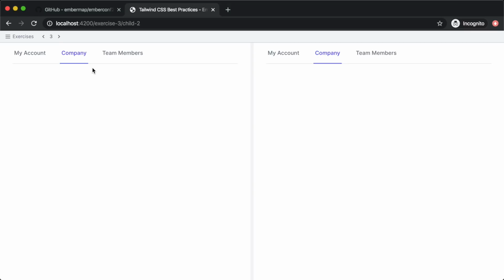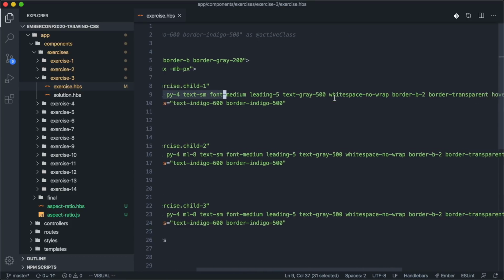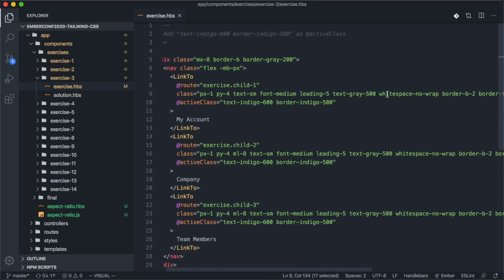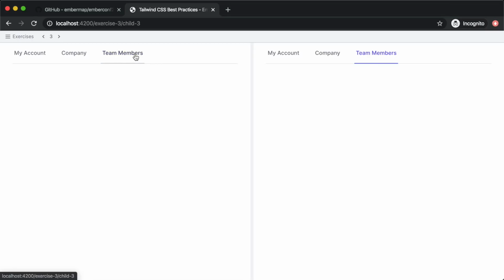But you'll notice we have a problem here actually, and that is that our hover styles are colliding with our active styles, whereas in the final version over here, they don't. And so you'll run into this from time to time where we have this class argument, and so we have over here hover text gray. Let's go ahead and wrap these. And this is always being applied since it's our static class attribute. And then when the class is active, we get text indigo 600, and the hover class is basically taking precedence over that indigo class. But we don't want that when the link is active.